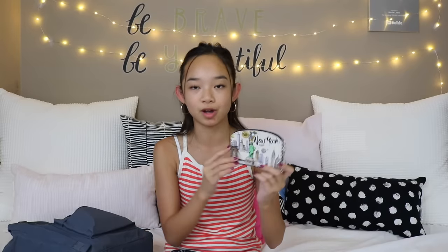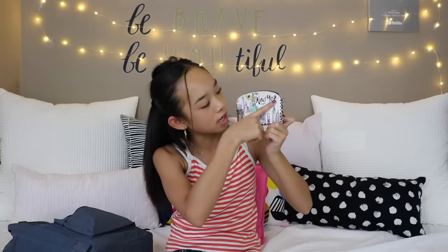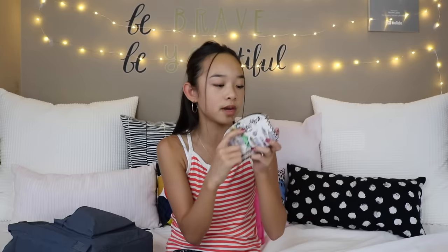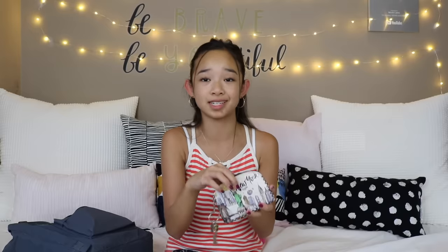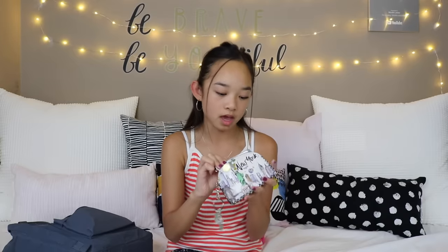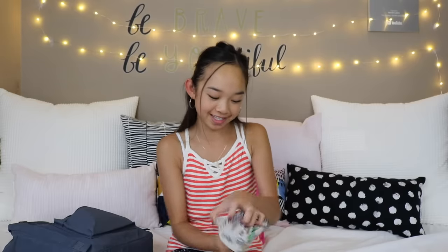In the front pocket, first I have my wallet. One of my best friends, Xyla, gave this to me — she went to Iceland this summer and stopped by New York on the way. It says 'New York' and has all these buildings and the Statue of Liberty on it. She also gave me an Iceland pin and a communion pin, and a keychain as well. Inside I have normal wallet stuff: cards, my school ID, and some coins — no cash at the moment.